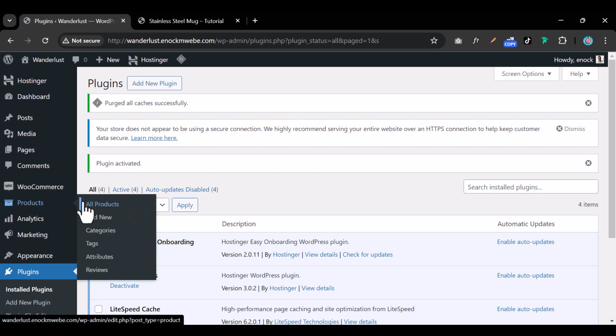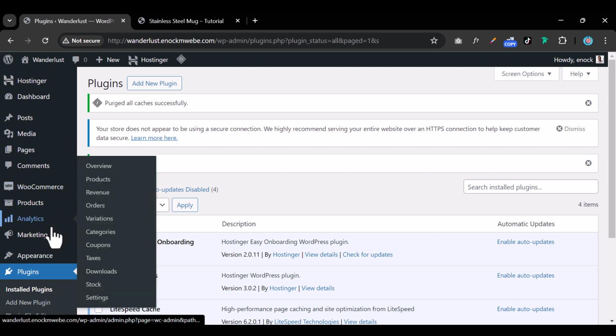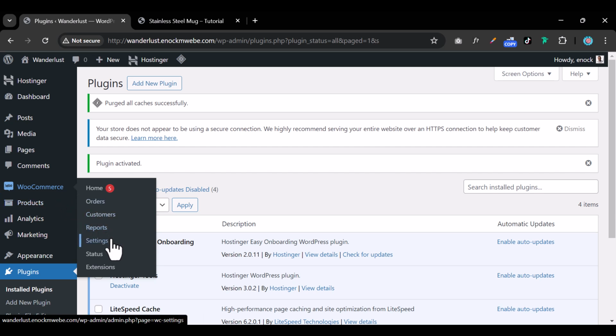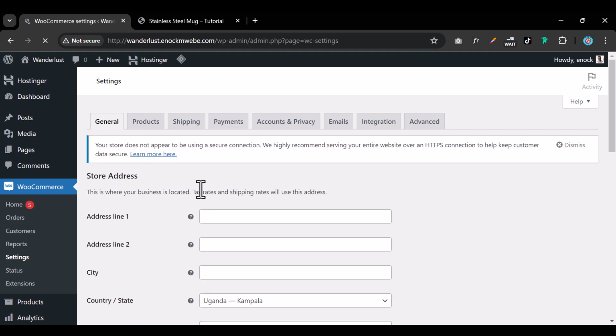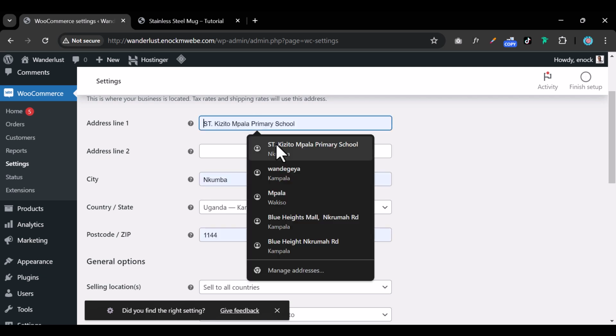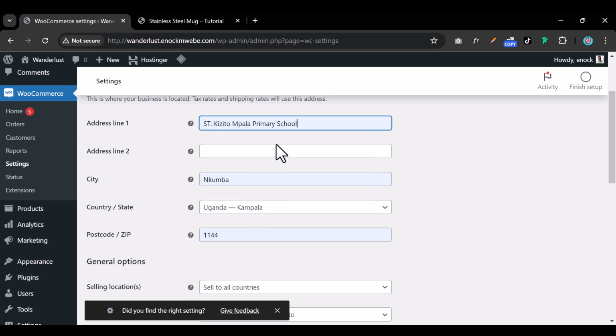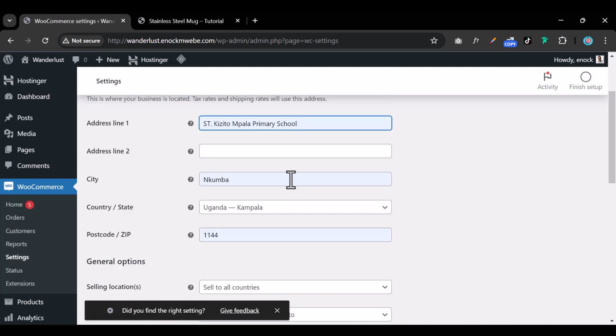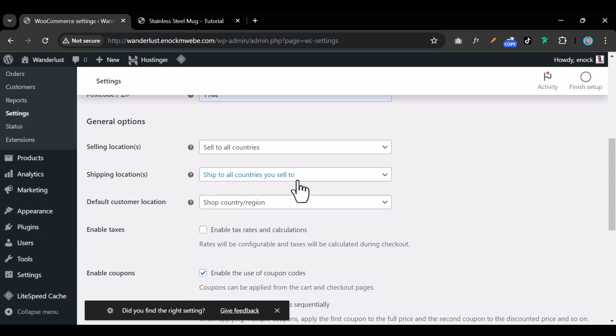But I want to change the currency of my store and give a store address. Okay, so come to WooCommerce and go into settings. Then it's important that you add these addresses, yeah, based on where you're living and your country and all that. Because when WooCommerce is sending out transactional emails, later when someone places an order on your website, sometimes in the footer of that email, it's gonna include you, the seller, your location, your store address, and all that. So some people may want to contact you, and it's important that your business address and everything is just clear and legit. Okay, do not put dummy values inside there.